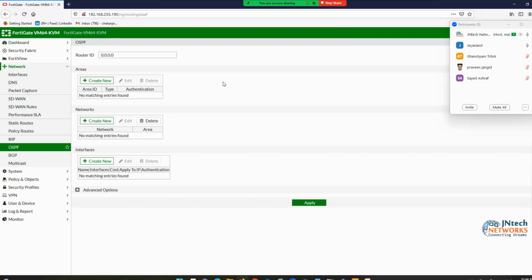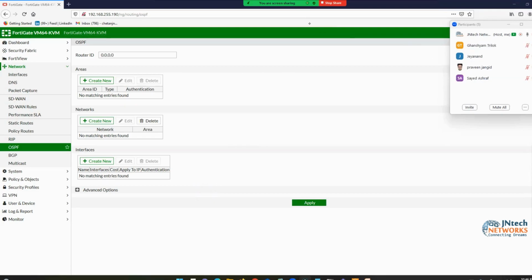So now, what is OSPF? OSPF works with the area concept. We can create area 0. Area 0 is called the backbone area. The concept is we can create multiple areas, and if you are creating multiple areas, you need to create area 0 first. If you have other areas like area 10, 20, 30, all the rest of the areas are directly connected with area 0.